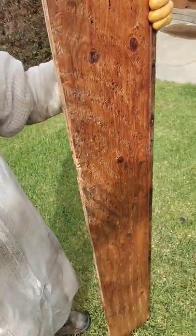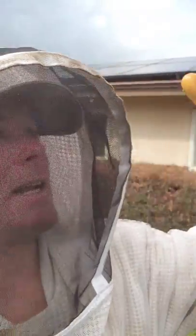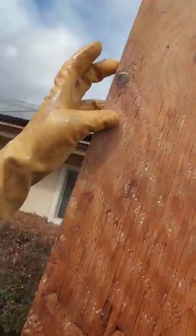So I've got the board, and this is going to show you how much honeycomb there was. I'm six feet tall — well, I was until I broke my back, now I'm like 5'11 and a half. Here's six feet, and then we go up another half foot at least. That's close to seven feet — close to seven feet of comb in this hive. What a doozy. And one foot wide, and then probably about six inches deep. So that is a lot of comb.